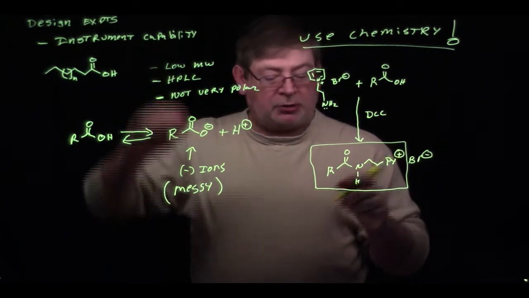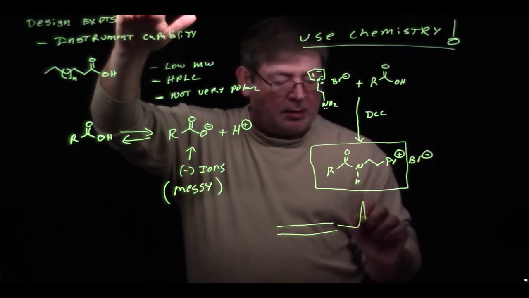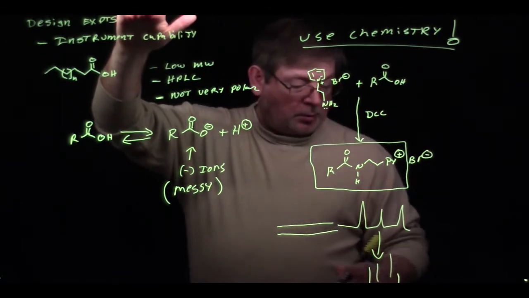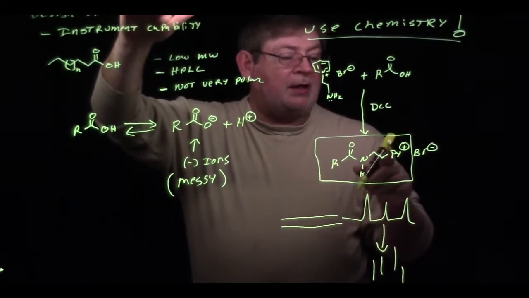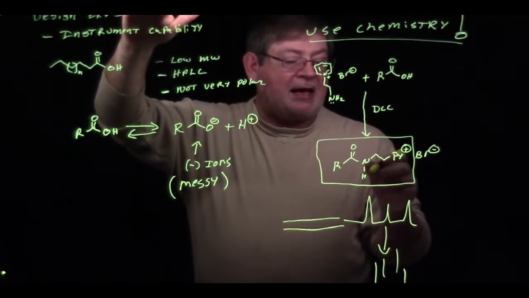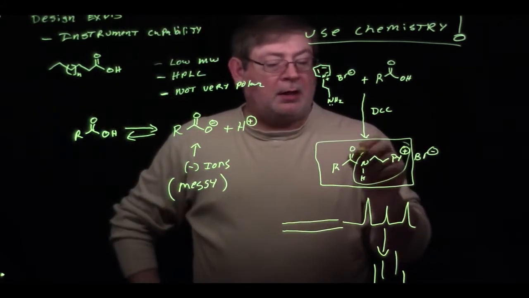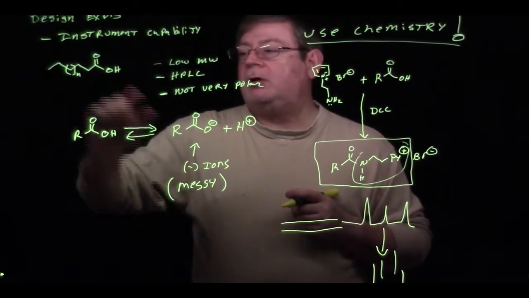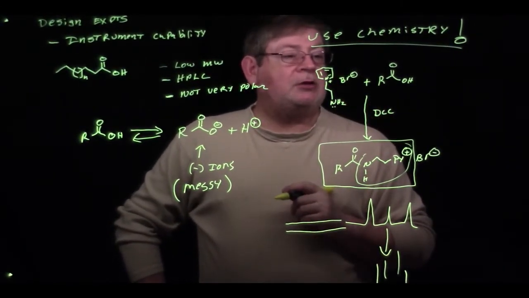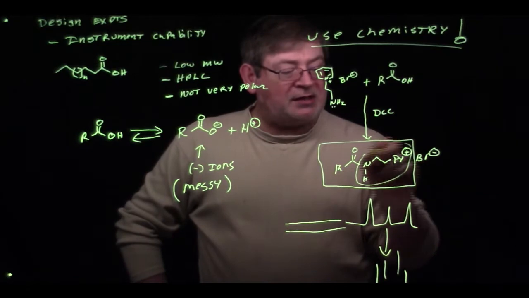So now you can take this mixture, you can run it through your LC column, your liquid chromatography column, and as your peaks come out of the column, you will then get mass spectra, whatever the peaks look like, right, for each peak that comes out, and you'll be able to see those masses. Now, of course, you have to take the mass of this and subtract it from the mass that you calculate here to get what your acyl group mass is, so that you can identify your starting carboxylic acid. But nonetheless, we can use chemistry, do a few reactions to actually do this type of work very, very easily, put that positive charge on there, and now we have a very sensitive technique.